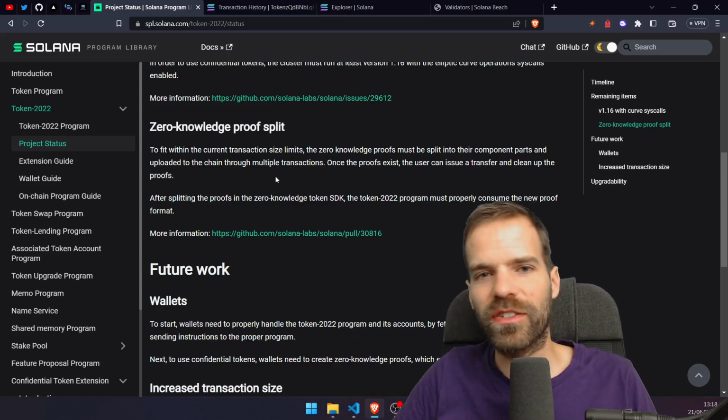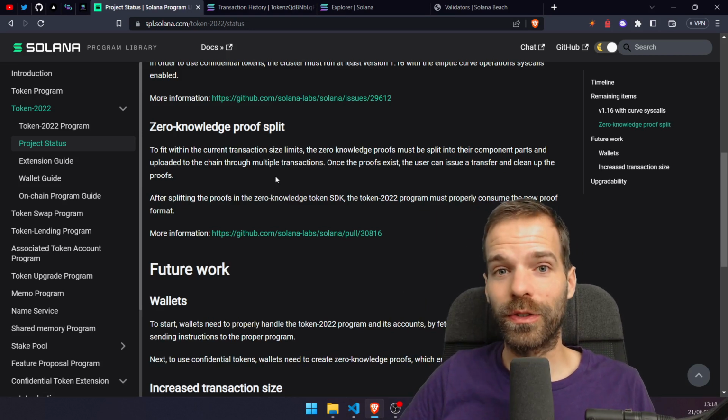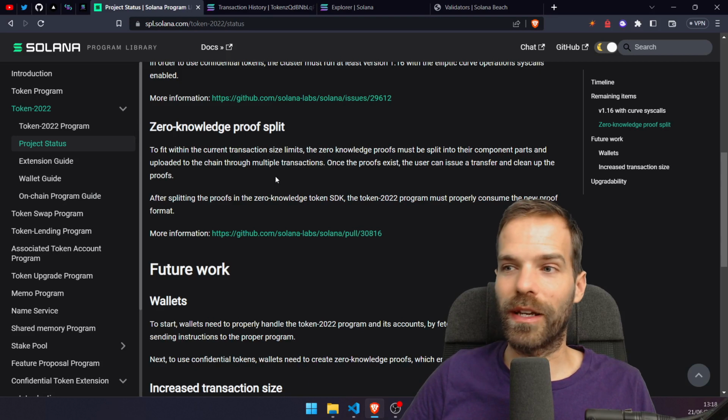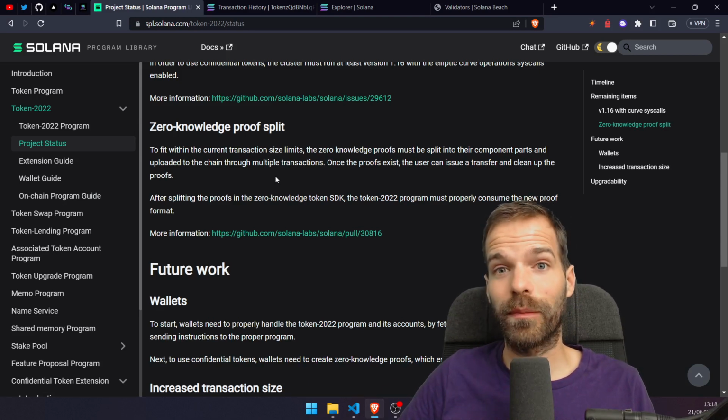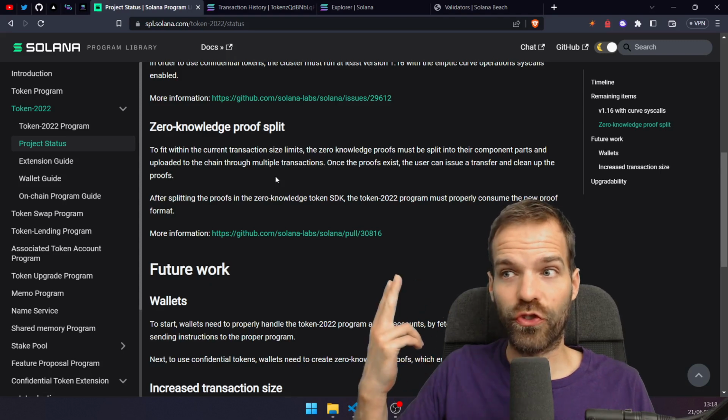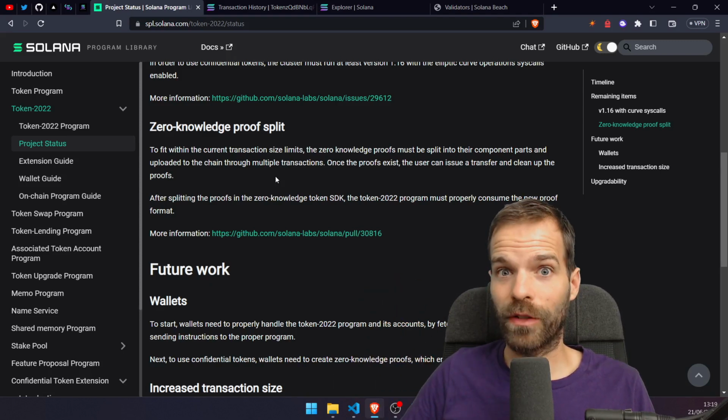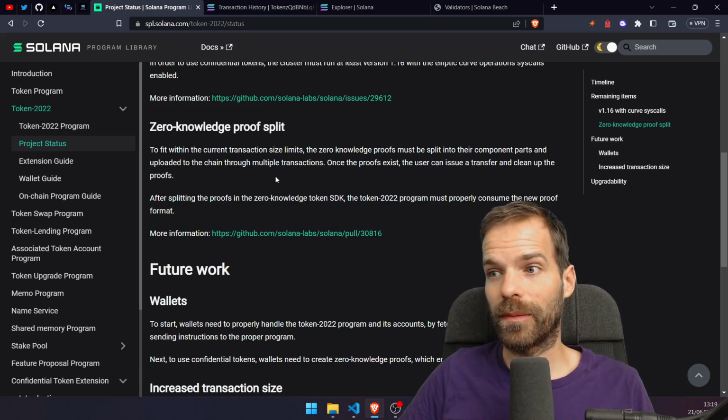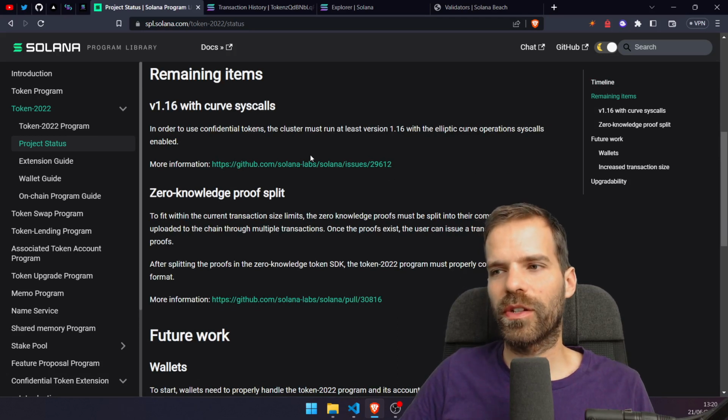That's a little bit of a workaround, but it's one way to get around the transaction size limits. Yeah, those transaction size limits are one of the most annoying things to deal with on Solana. I know that's why we do so much development in that direction, like with lookup tables and whatnot. But yeah, also a security thing. If transactions can be arbitrarily big, then the poor validators, because of the amount of network requests they're getting, that's ridiculous if they were big packages as well. So I'm not sure, but I don't think that confidential transfers are available yet.